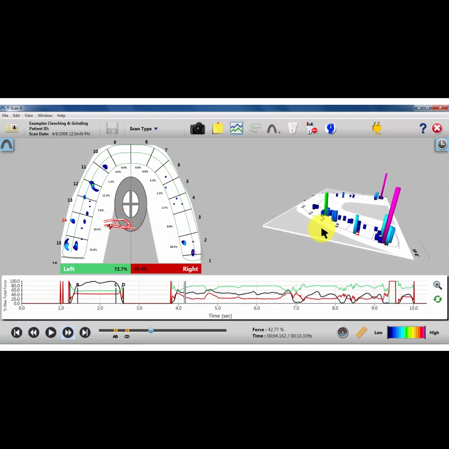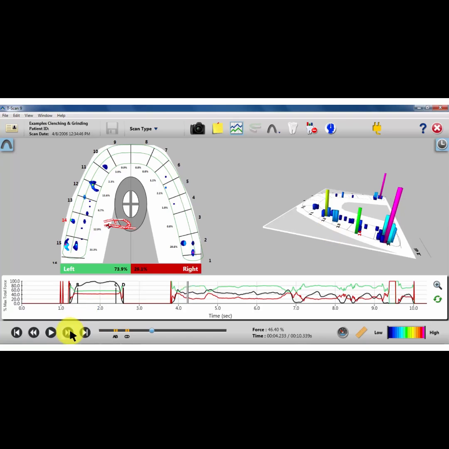Of note, in almost every example, there are teeth that take much more force that aren't painful. In this case, tooth number 15 is taking much more force, and tooth number 2 is taking much more force. 14 is the sore tooth. It's not to say that you may not adjust these other contacts, but generally you'll see that the painful tooth is not going to be the most forceful tooth.